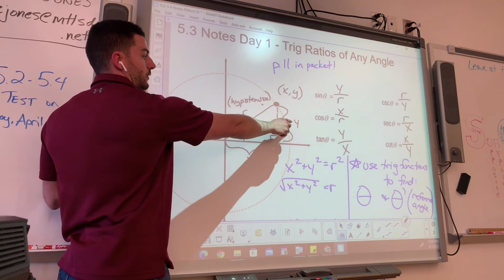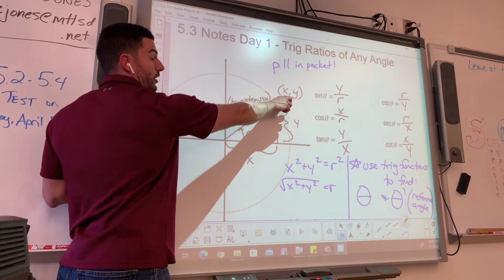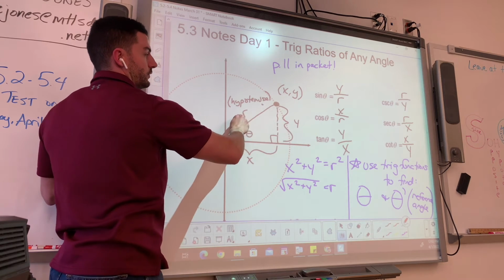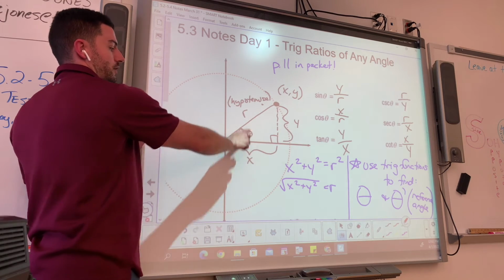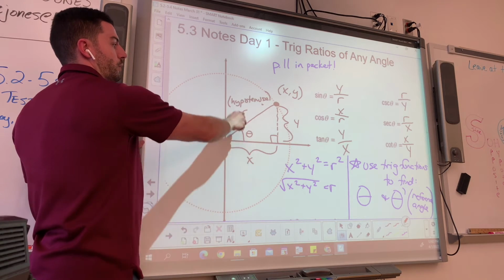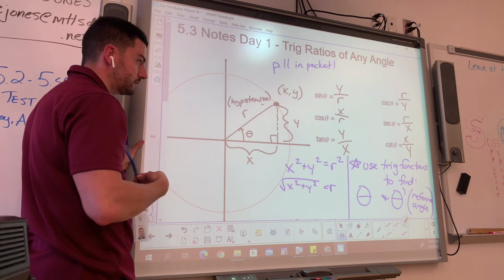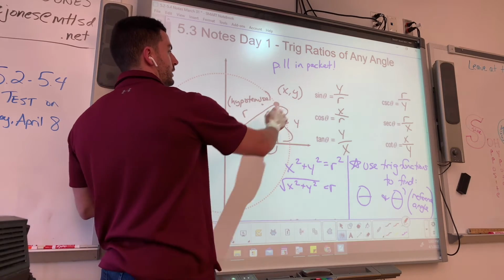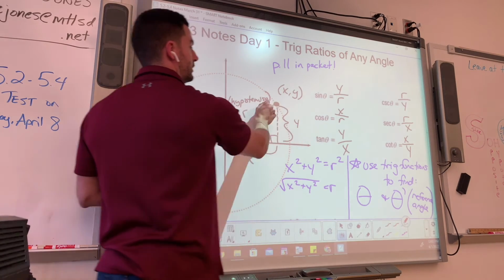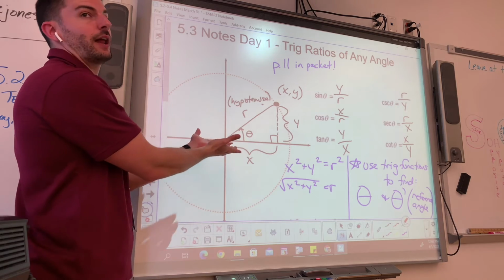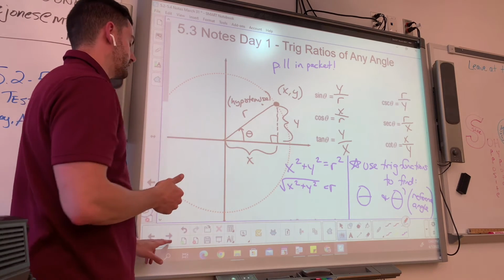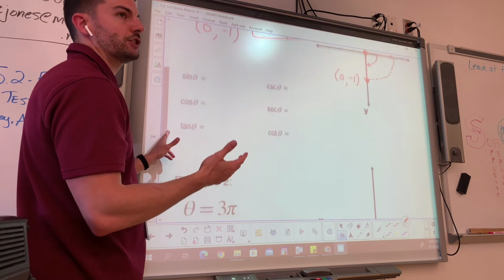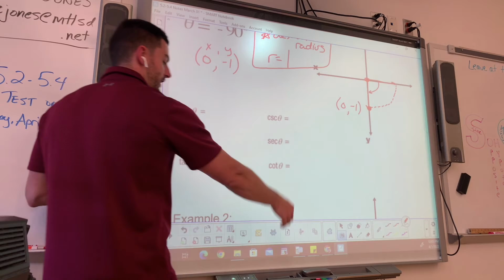Because that's for sine. But we said that corresponded with the y value for my point and then the value of my radius, right? So the y value over r was sine. Cosine, adjacent over hypotenuse, or the x value of my point over the radius, right? And so on, okay? So we're using that connection too, that these correspond with those particular values, and we're going to use that because I don't have a triangle to go off of here when it's a quadrantal angle, okay? So we still can use those same ratios with those values, except, again, without that triangle to reference back to.